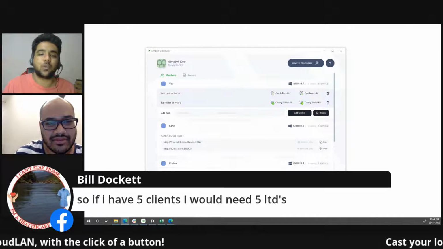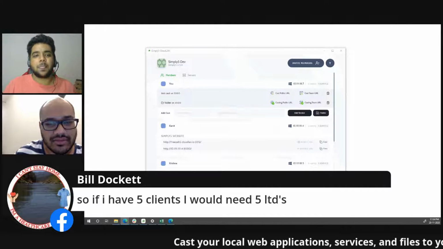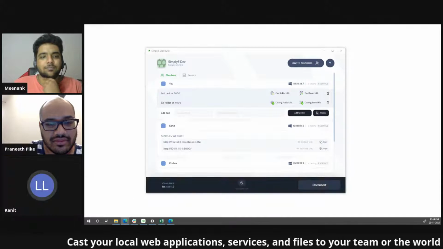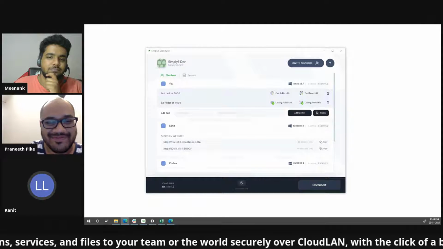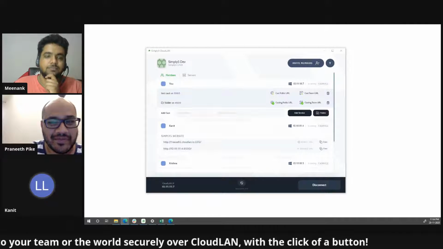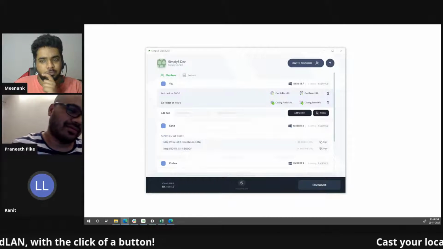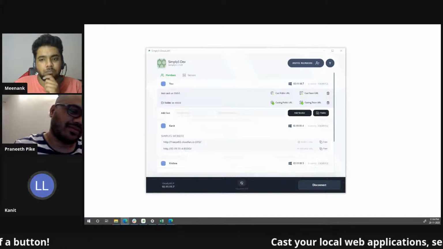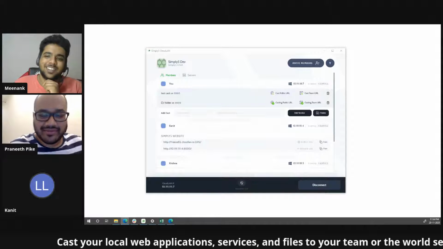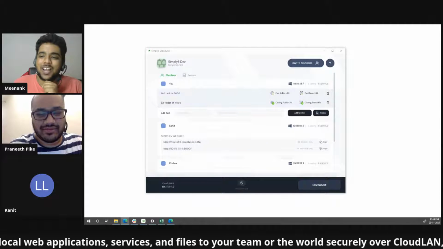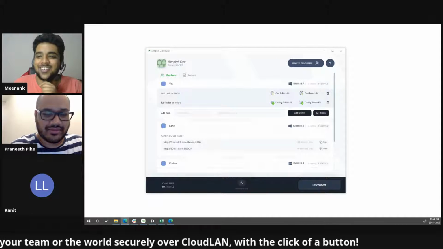You can share the public link with your client and he'll be able to access it. You are saying it's not useful for freelancers, but I would suggest even freelancers can use it very effectively, because when freelancers work, they have to show their demos and the progress that they have done. So they can use these public links to show their progress of the website if they are building, or any local service they're building. They can just share the public link with the client. So it's very easy for them also.